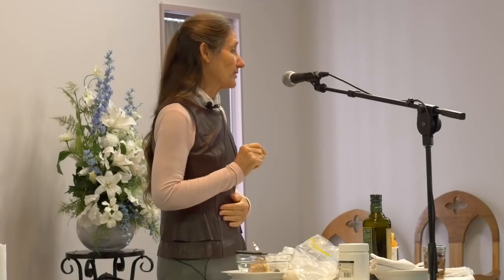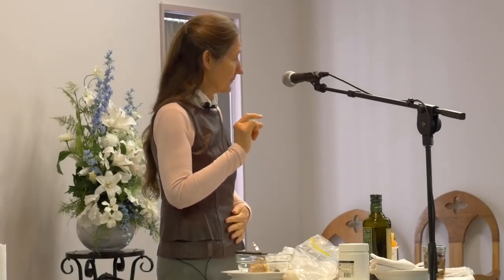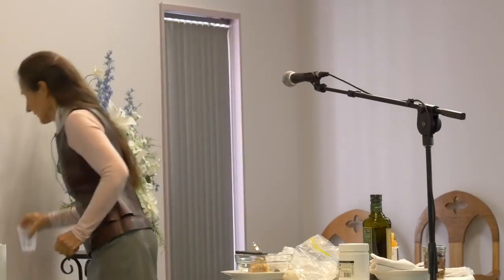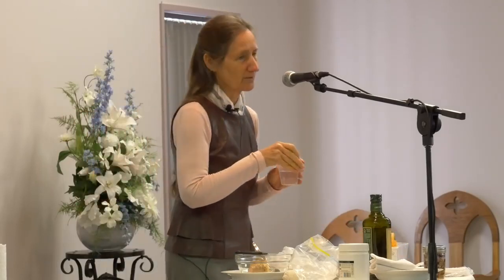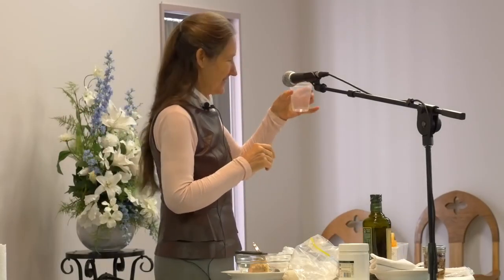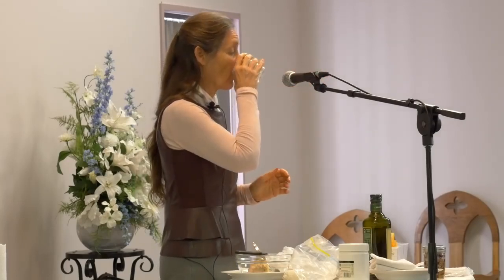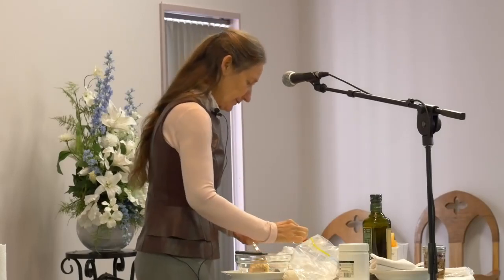How do you take it? You can sprinkle it on your food, but not everyone likes it. So you can start with a quarter of a teaspoon in half a glass of water. I'm going to demo that to you. Now, if this is going to cause me trouble, you'll know, won't you? So I've got about a quarter of a glass of water there. Actually, I'll drink a bit. And I'm going to put about a quarter of a teaspoon in there.